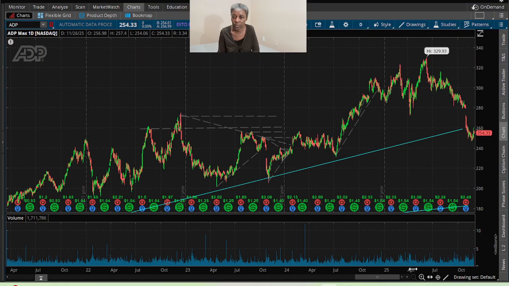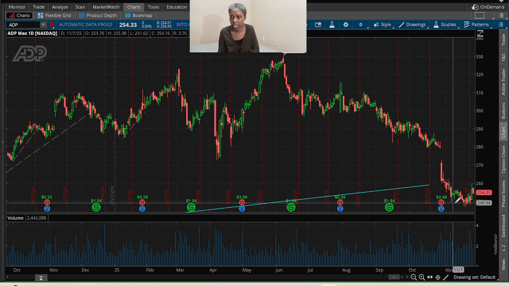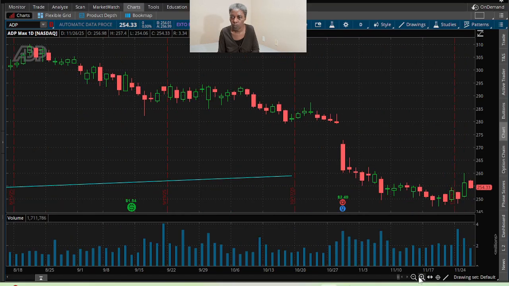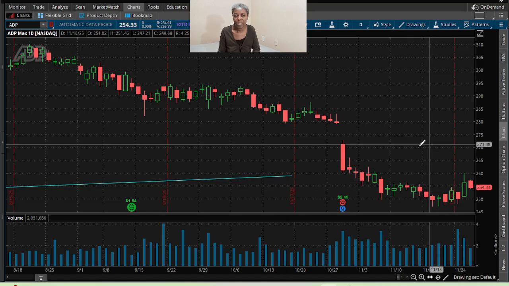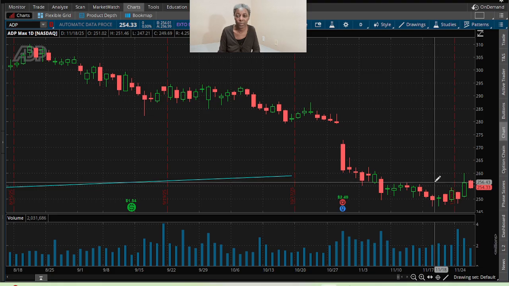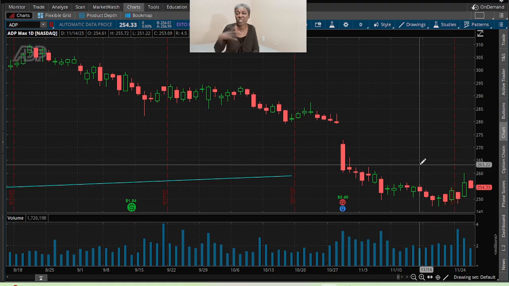As I'm looking at it though, we still have some downtrend going on here, but then I'm seeing some higher highs here, where this low is higher than this one, which is higher than this one here. But there is nothing saying that it's going down. It could turn around, it could linger around here, but I could just buy one share and leave it in the portfolio. If it goes lower, I can buy another one. That's just one way to do it, especially if you have a small capital account.